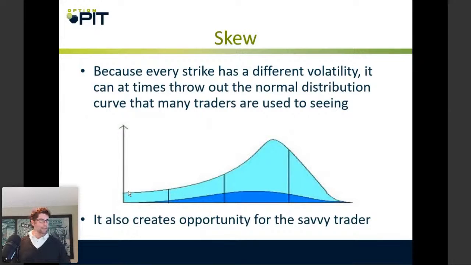Butterflies, diagonal spreads, different types of calendars, all kinds of stuff can be traded because there's a little bit of skew in the options, right? Anytime you buy low and sell high, that's the basic option vol strategy. It's really pretty simple, to be honest. Buy the stuff that's cheap and sell the stuff that's expensive. Don't make it a whole lot harder than that. But the skews in the options, the different volatilities per strike, are what allow better trades to occur.